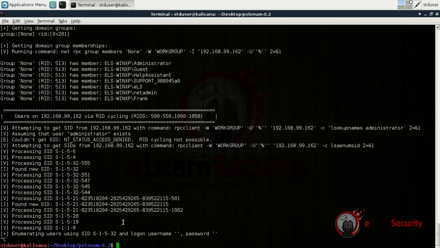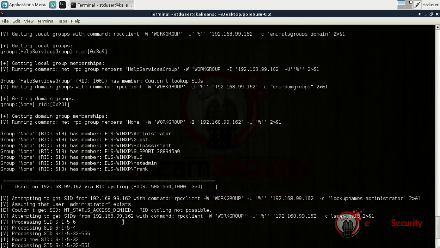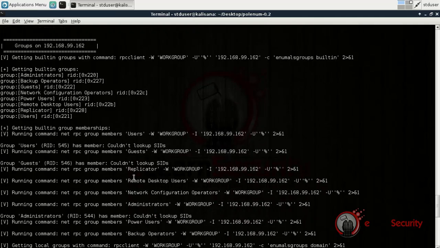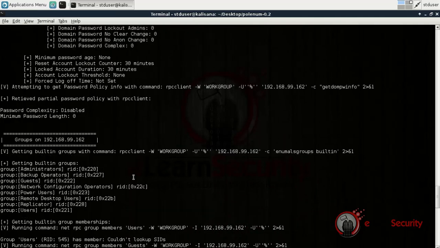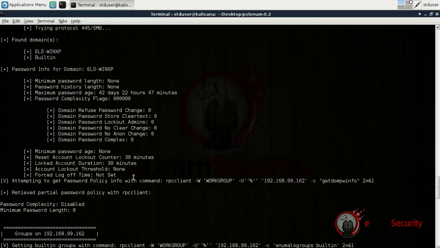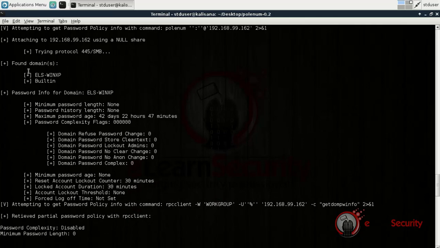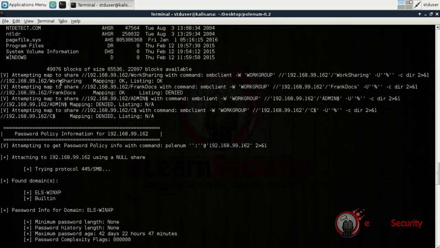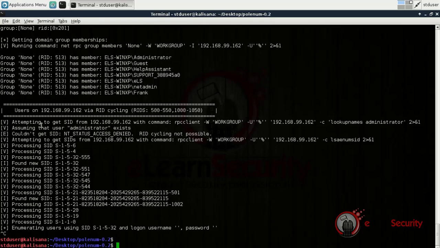A second look at the results will unveil what information we found. Here we've successfully listed the table names. We performed a null session. We have discovered the operating system information, found multiple usernames, listed the shares, found the password policy for the domain, and enumerated the system users along with their groups. As we can see, with Enum for Linux we can get all the information we need. Thus, we won't need to run several different tools as we previously did with Windows.